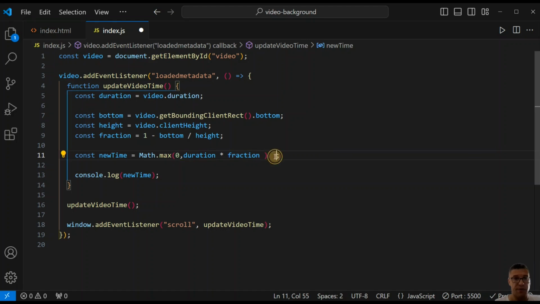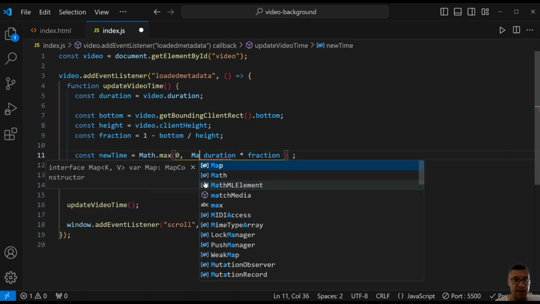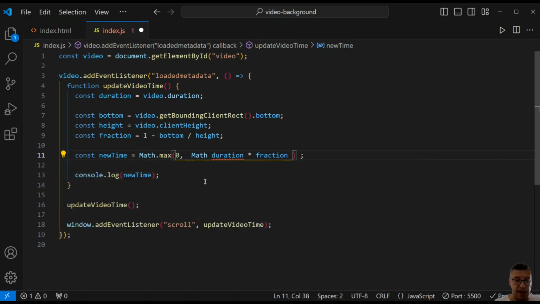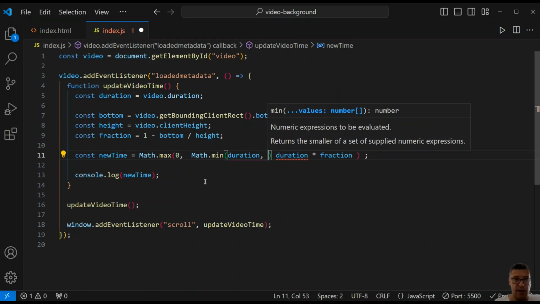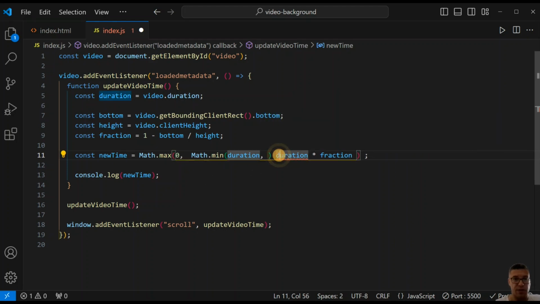Okay, this will prevent it from going below 0, but I still need to make sure that my time is not exceeding the duration of the video. So here, I will again use Math, but this time I will take the minimum between the duration and this duration times fraction. Okay, let's save this.